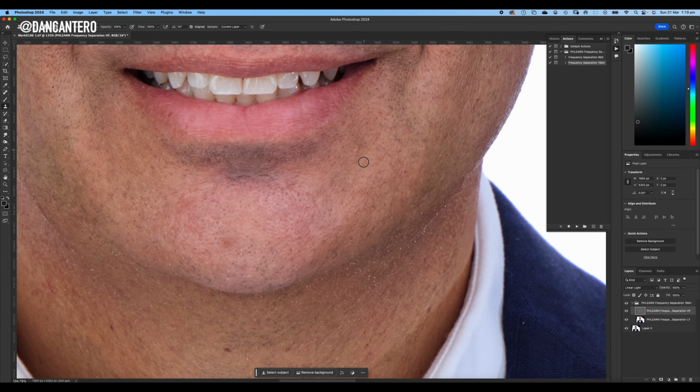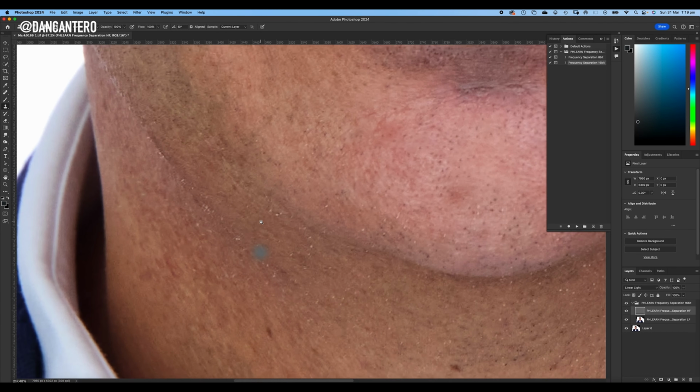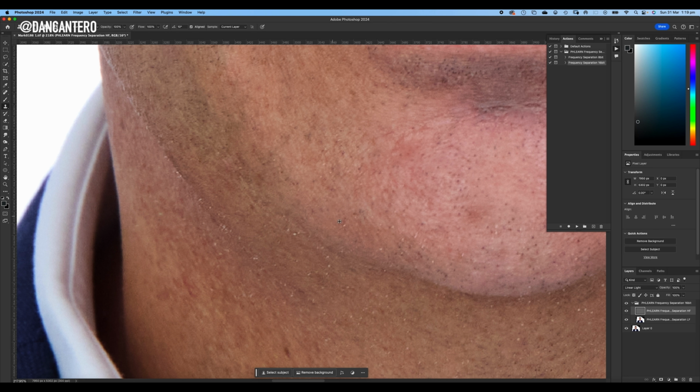Okay, and now we do have a little bit of some issues here. This is just hairs, and I will try to fix some of them. I won't do all of them because it does make it look a little bit weird. Otherwise, it makes the skin look a little bit perfect, a little bit too perfect, I should say. And so I'm just going to do a few in there.